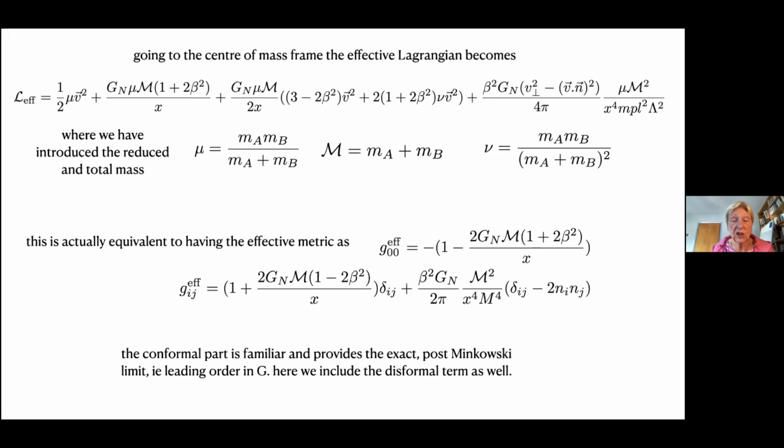Modifications coming in with conformal coupling and the modification with the disformal coupling. And can I jump in with a question here? Yeah. So in all your things, you've emphasized that the disformal thing is always proportional to the conformal coupling squared. So is there a reason for that? What if I didn't have a conformal coupling? Would that mean that the disformal coupling wouldn't make any difference? To this order, then, it wouldn't make a difference.